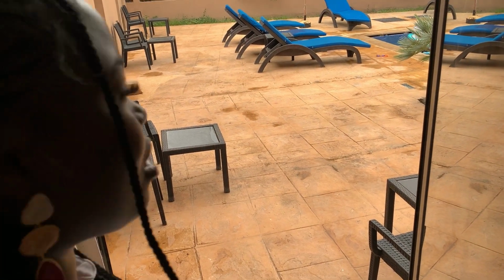And then guys, before we wrap up the room tour, before we head to the bathroom, the room literally leads to a shared pool. So we share with two other families at the moment and they're swimming now, so I won't take you guys out there, but when it's empty I'll definitely show you guys what it looks like. And now I'm just going to take you guys into the bathroom.